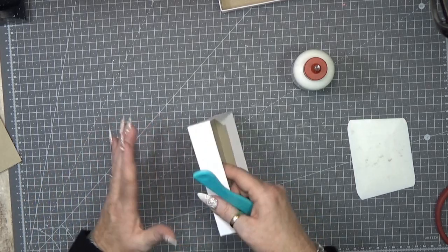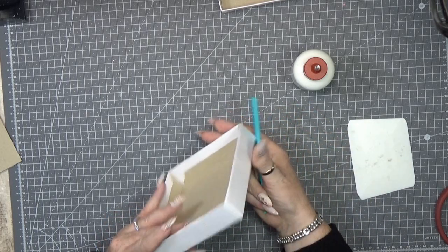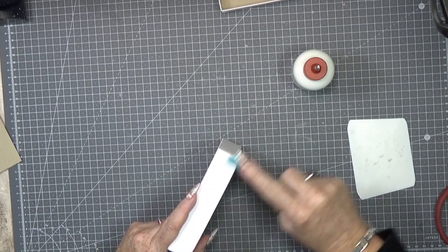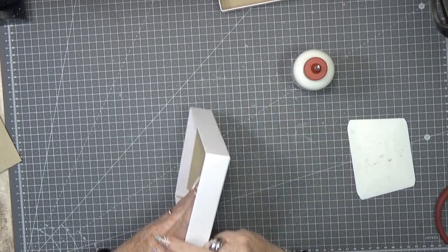All right, now last step. Burnish this nicely edge down. Be gentle with this. Not pushing too hard, but you want to make that fold line a little tighter.